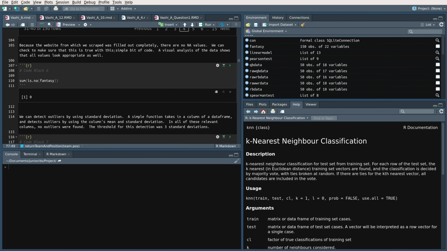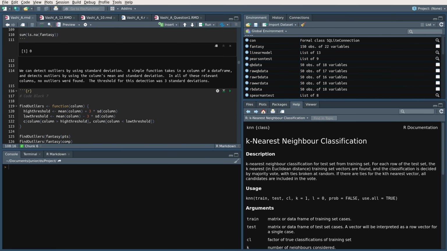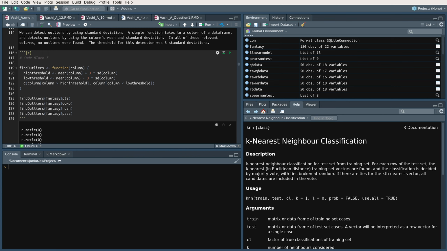Because the website that we got the data from was filled out completely, there aren't any NA values, and I made sure that was true when I scraped it, but it's also important to check for that right here. So if we gather all the NAs from fantasy, it's clear that there aren't any, so we don't have to worry about any data imputation. But this is a worthwhile step. So although we do have all the data, we still want to check for outliers, see if there are any records that do not apply.